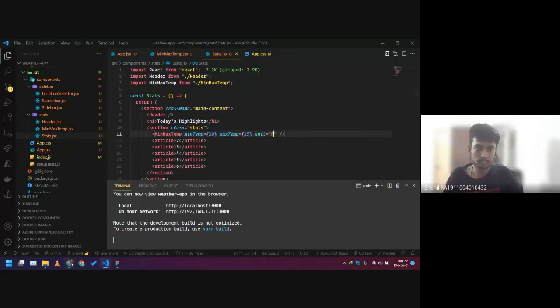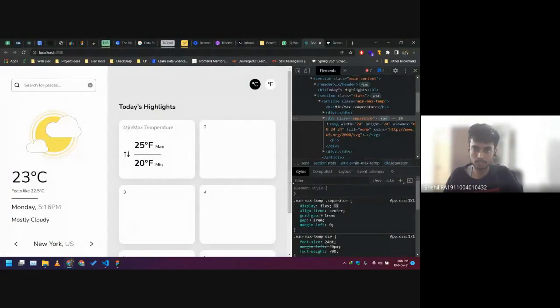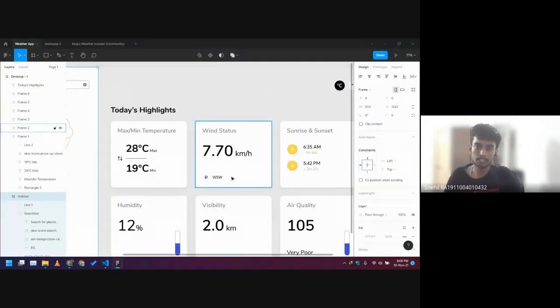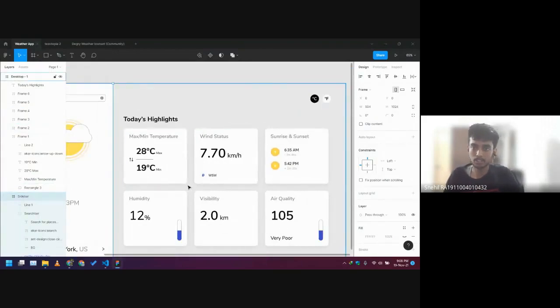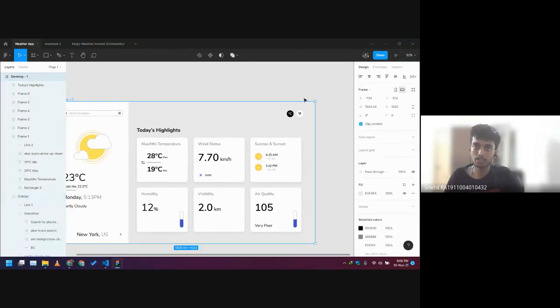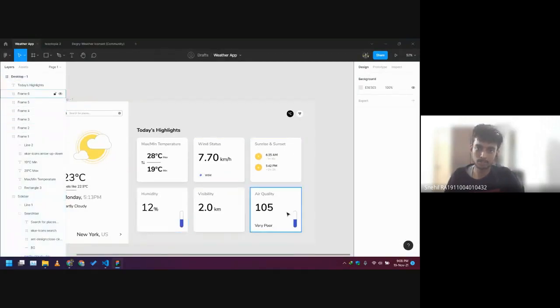So I think we can stop right here for today, and we can work on the other cards as we progress further, as we start integrating the APIs and so on. Or if you want, you can have a look at the design. Since we have already discussed almost all the practices that we use in CSS, you can start working on these different cards on your own and see if you are able to create all of these cards. Some of these are very simple, like this one. But just give all of them a try, and try to brush up your CSS skills in that process. So I think we can stop here for now.